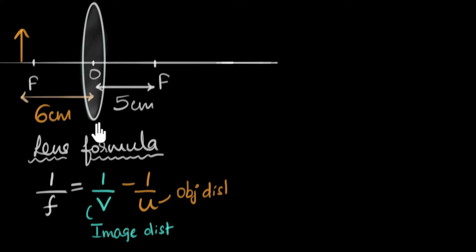And if you've studied mirrors and mirror formula, then you would see this is very similar to that. The only difference is in mirrors, it is one over V plus one over U. For lenses, it's one over V minus one over U.